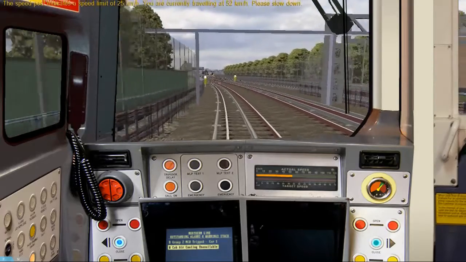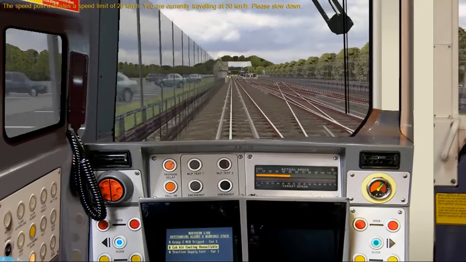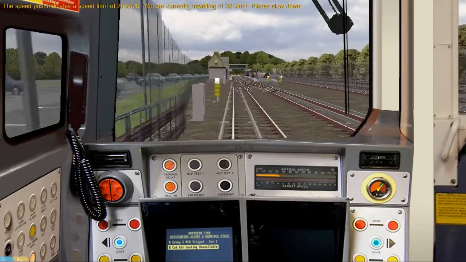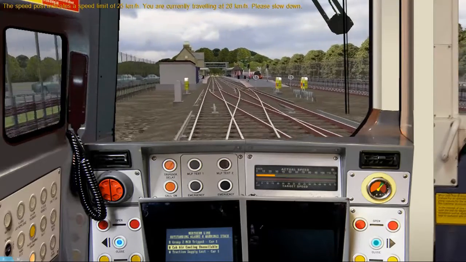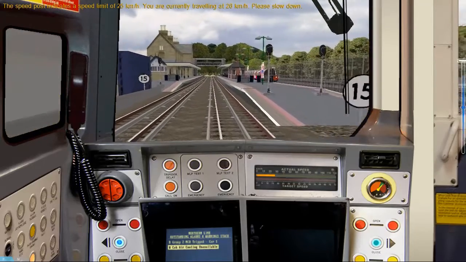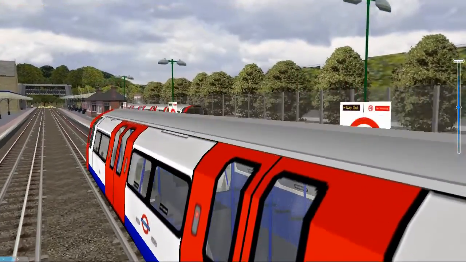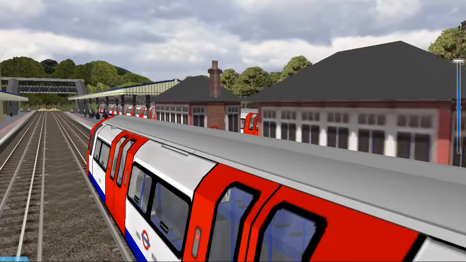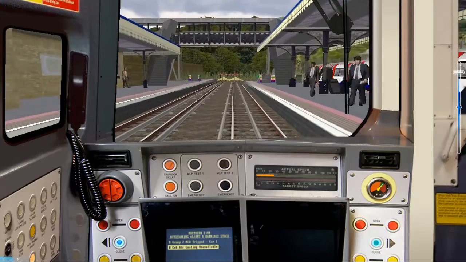Oh shoot, was that a red light? I thought it gave us instructions to go to the platform over there. Oh no, because there's another train on that platform, right?